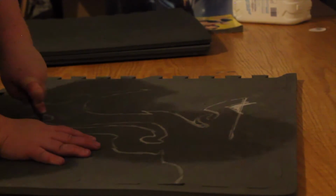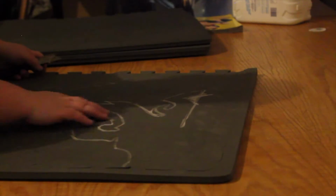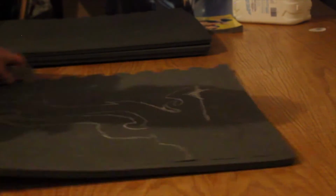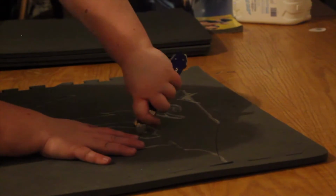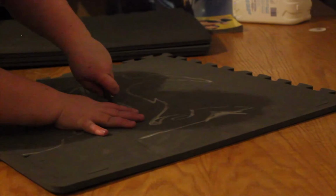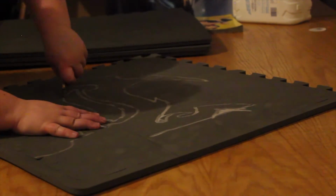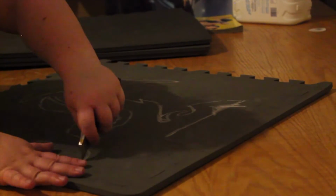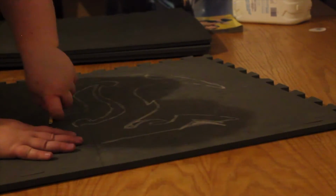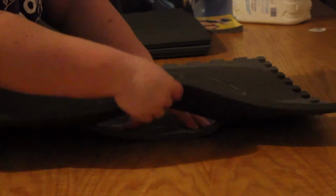Nope, did I get that cut? Nope, gotta do it. Gotta do the curves. Curves are exceptionally difficult. You gotta be really, really careful when doing them, because most of the time they will come out jagged. But the great thing about foam and doing curves is that you can always sand it down. It's so much easier to sand down, especially small ones. Just keep in mind, you can use a little Dremel or even hand sanding if it's small enough and you're worried about it.